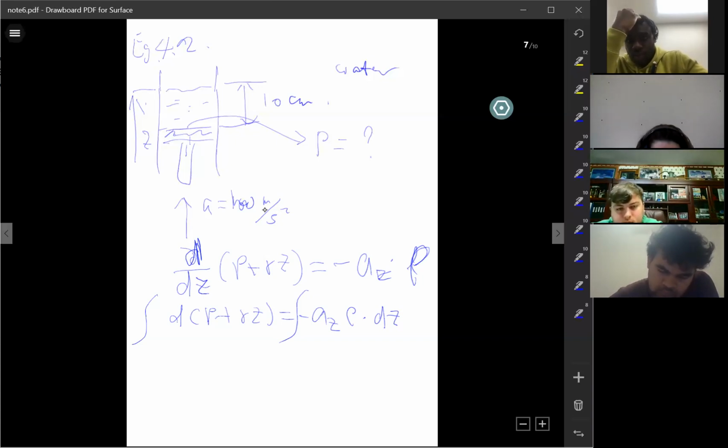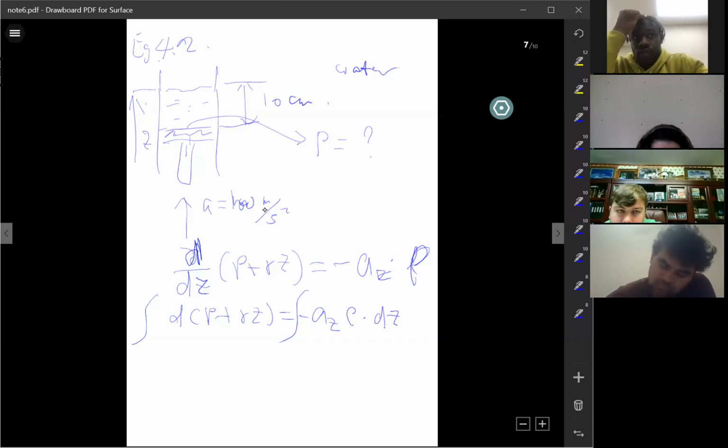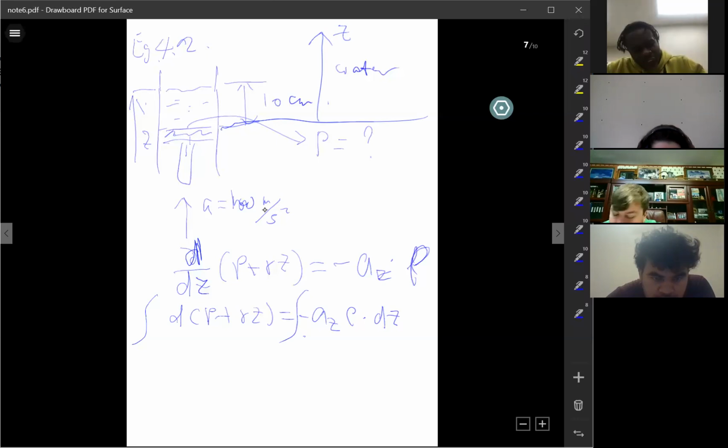After you put the integration sign, you need to give the limits, right? That's the way you calculate a differential equation. Okay, limits. What are the limits? I think the key is the limits. Let's say z first. What is the dz's limit? So 0 to 10, I guess. 0 to 10, that's fine. Yeah, 0 to 0.1, how about that? Let's use meters. Okay, correct.